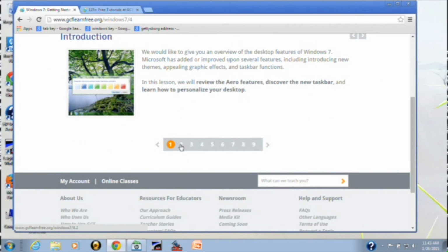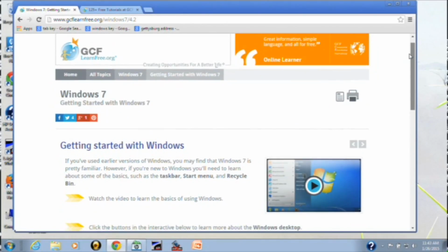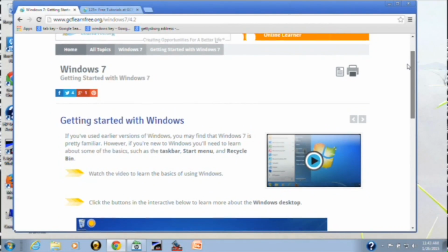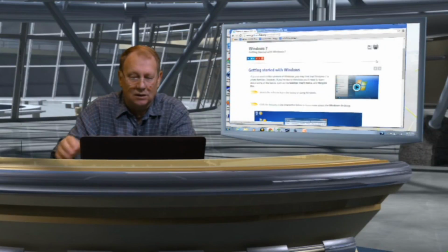We're going to go to the second segment here, which is really representative of some of the power of this. I'm using Google Chrome here, just so you know. That's my preferred browser. Okay, Windows 7. So, getting started with Windows 7. You'll notice here there's a video, and these videos are excellent. They go through the functionality that they're trying to cover within each segment in about 3 minutes, have an audio piece to them, and they're really excellent.